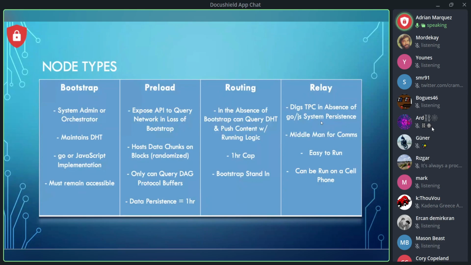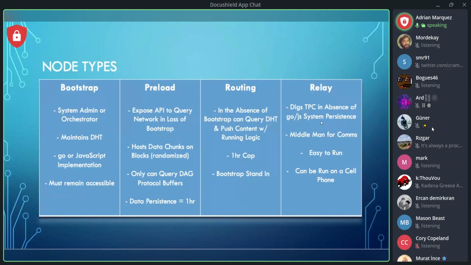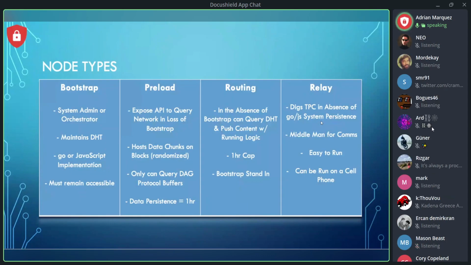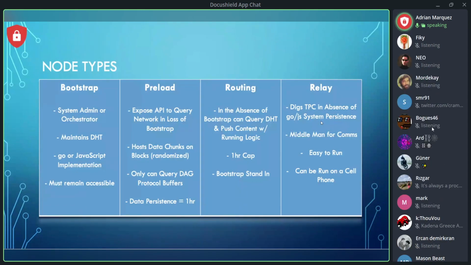Now, if that relay node shuts down, goes offline, then there has to be somebody ready to take its place, or else we're not going to be able to query the other nodes for the information on the other side that we need. So we're essentially, with the relay nodes, going to be forming a line, right? This is my favorite because it allows us to create one of these node types on something as small as a phone, on an Android.